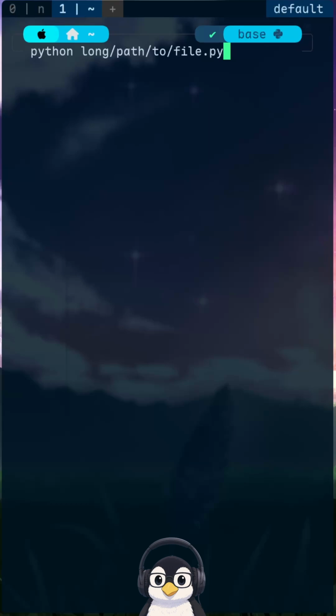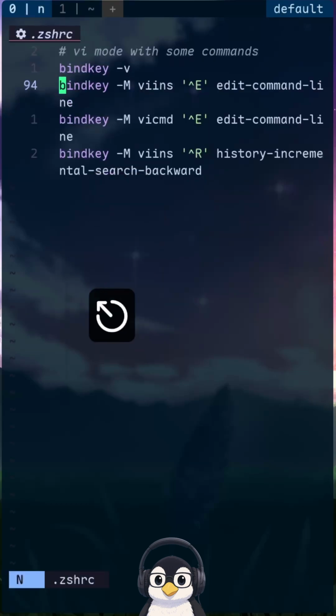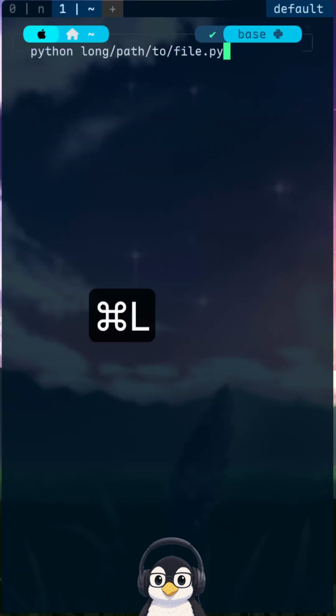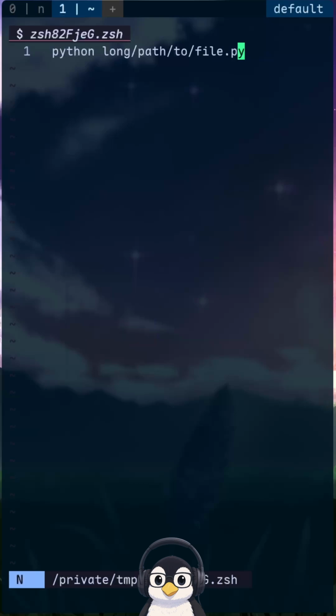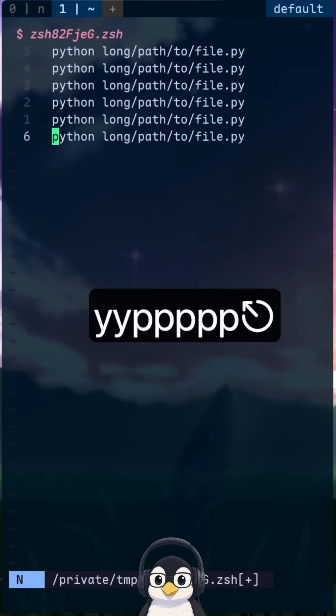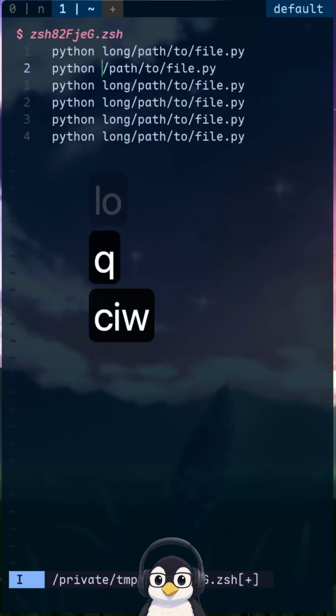But it doesn't end there. I can map the ZSH widgets to anything in my VI mode. So in my insert mode and my command mode, which is basically normal mode here, I have mapped edit command line to Control E. So when I press Control E, it literally opens NeoVim, and now I can use a full-fledged instance of NeoVim with all my plugins working and everything.